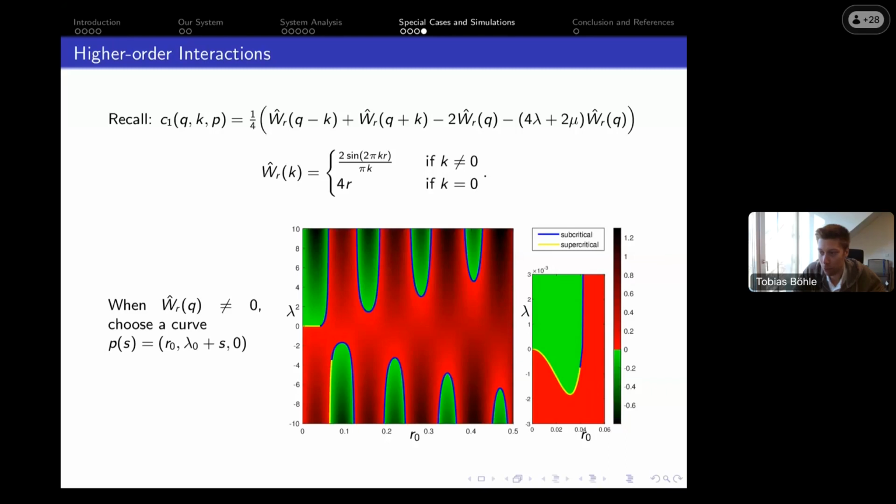So here the type of the bifurcation is subcritical, but if you suitably combine triplet and quadruplet interaction, then you can also shift this bifurcation to become supercritical. And not only this, you can shift all of the other bifurcations to become supercritical, so that you then have stable bifurcating equilibria. So this is what you can achieve with these quadruplet interactions.